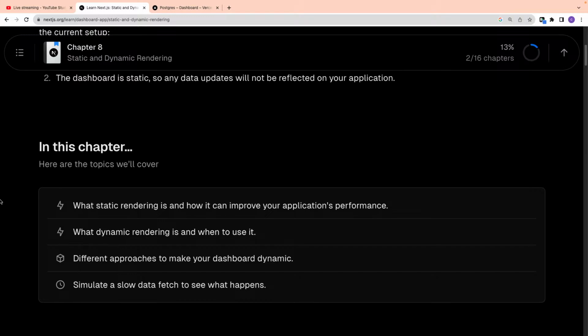The topics we will cover here are what static rendering is and how it can improve your application's performance, what dynamic rendering is and when to use it, different approaches to make your dashboard dynamic, and simulating a slow data fetch to see what happens.